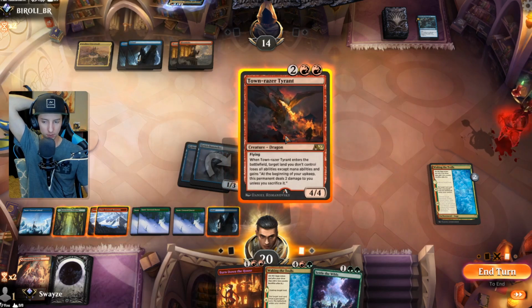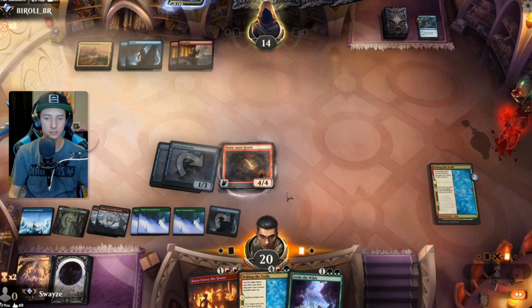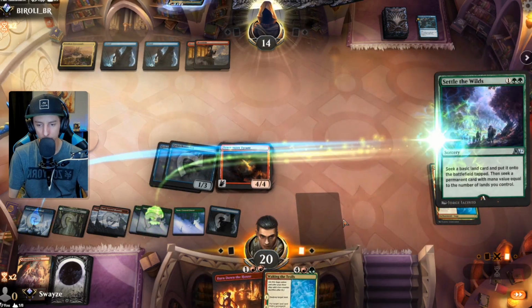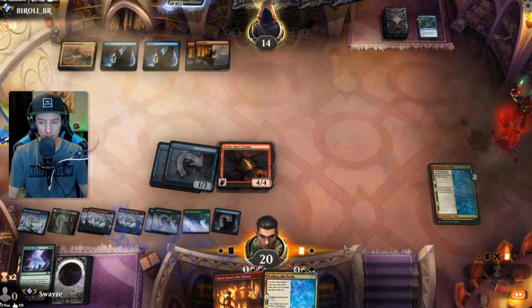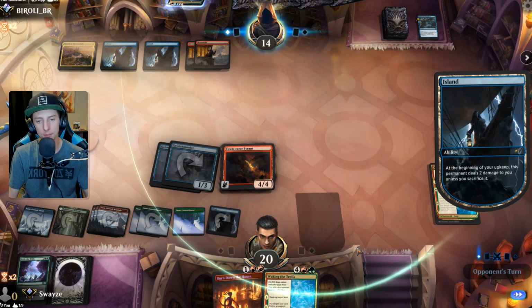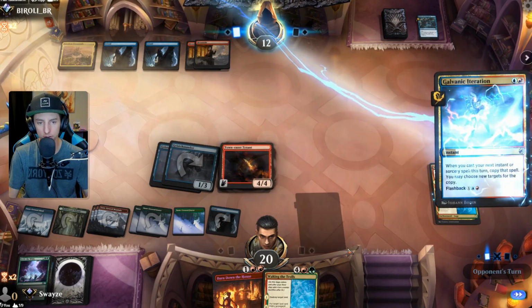So in that case, let's play the safe bet. Let's play the Tyrant. Let's play some more mana, which does get me more trolls. Alright, it's all coming down to this, man. Will they mill me out in this next turn or two, or is it over?